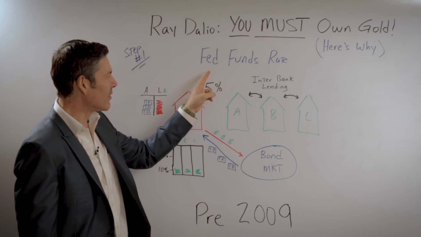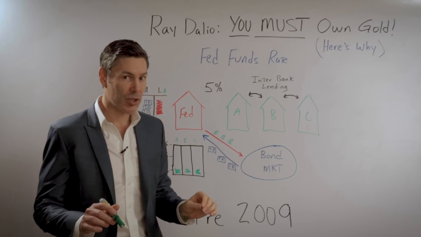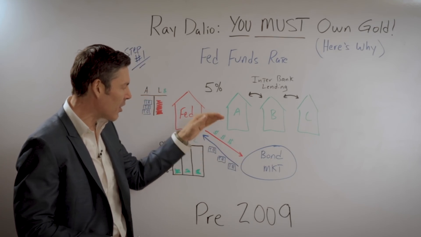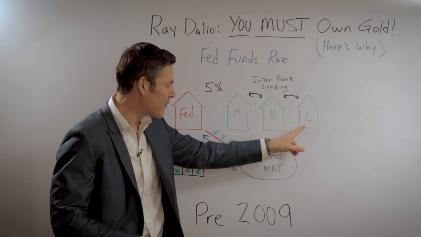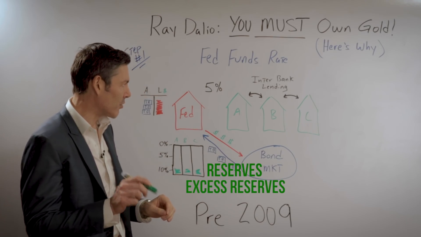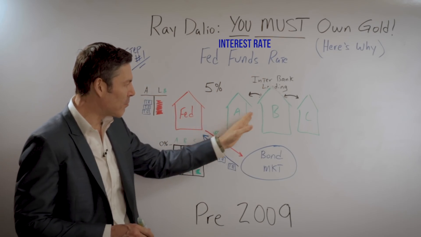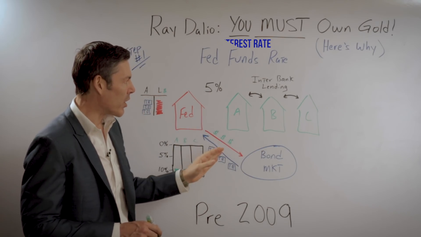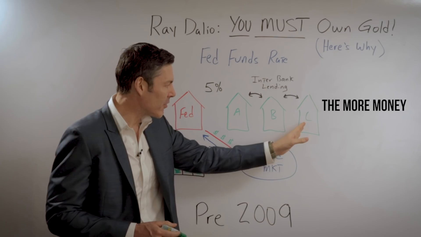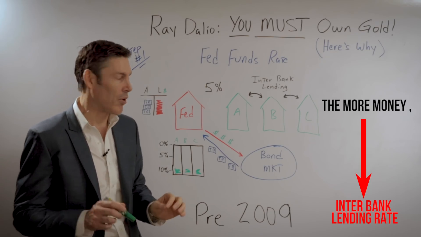Step number one, we've got to understand how the Fed sets the Fed funds rate. Prior to 2009, this was actually very easy. The Federal Reserve, all of the primary banks and banks under the Fed's umbrella — we'll call them A, B, and C — all have accounts with the Fed. That's where they keep their reserves and excess reserves. The Fed funds rate is just the interest rate that the banks pay overnight to lend and borrow from one another. We call this interbank lending. The more money these banks have, the lower the Fed funds rate will be — simple supply and demand.